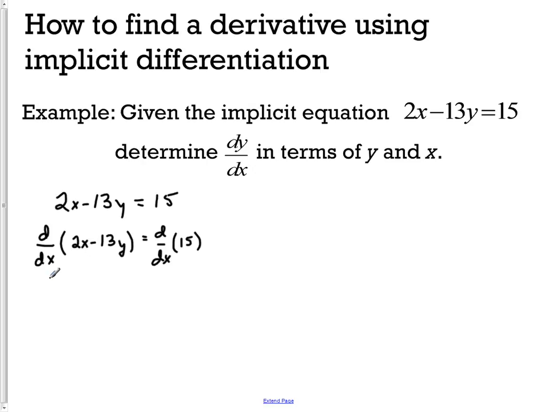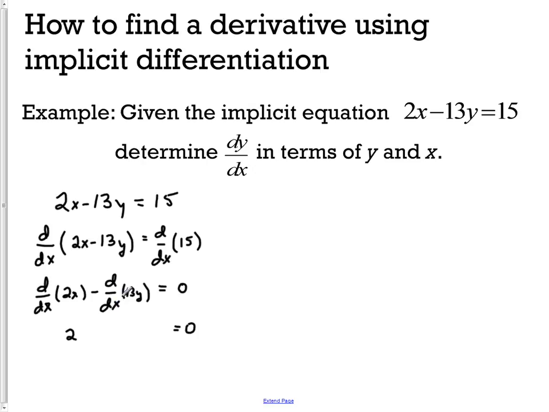So if I take my derivative, we actually kind of know what's going to happen in some ways, because if we take the derivative with respect to x of the first term, 2x, we know it gives us just 2 times 1. And we're going to then take the derivative with respect to x of 13y, and I'll explain that one in just a moment. And then we take the derivative with respect to x of 15. Well, we know what happens when you take the derivative with respect to x of a constant. We get 0. So we're going to get 0 over here.